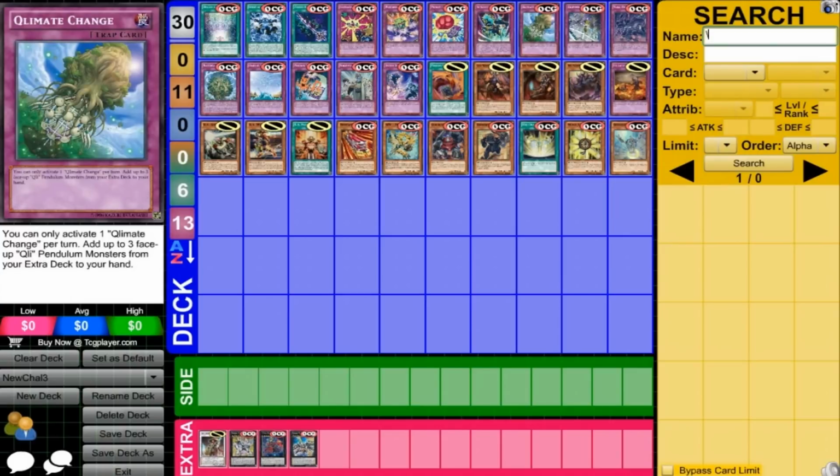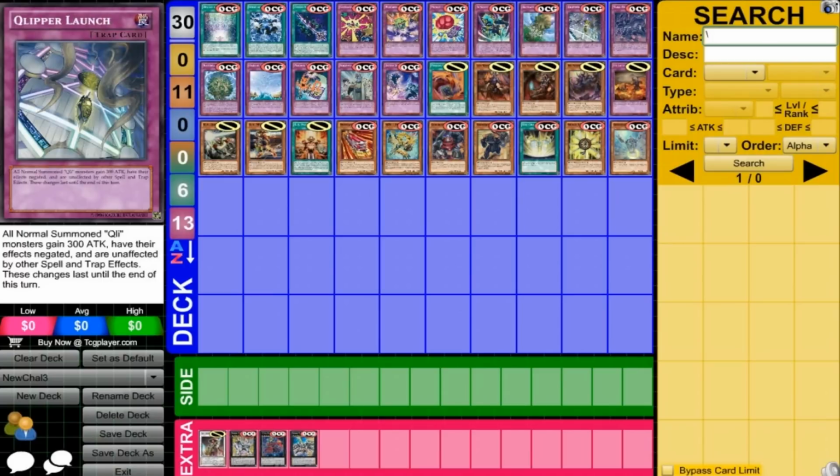And then Climate Change, just for Qli, allowing them to recycle things from their extra deck, which is very powerful for them. Qlipper Launch looks very powerful as well, having your Qli have their effects negated so they become very strong, and then they can't be affected by spells and traps. They're already a higher attack. It's just a really powerful card in general to be able to make use of some of the stuff that they're already trying to do.